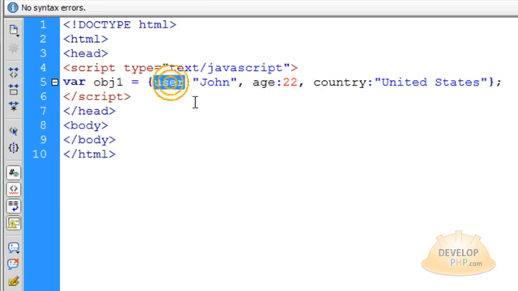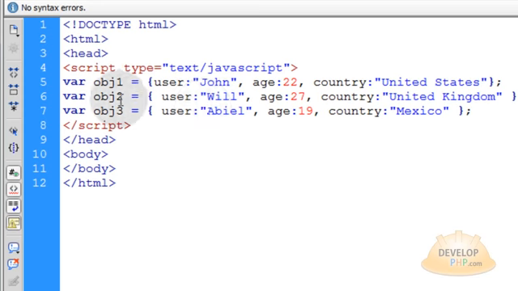So remember, the key is always on the left side of your colon. The value goes on the right side of the colon. And you can see it's sort of like an array, but it opens up more possibilities of data indexing and data handling than arrays could offer you. Okay, so now that you understand the structure of that one, let's make 2 more that are sort of identical.